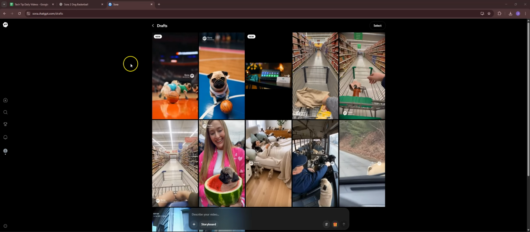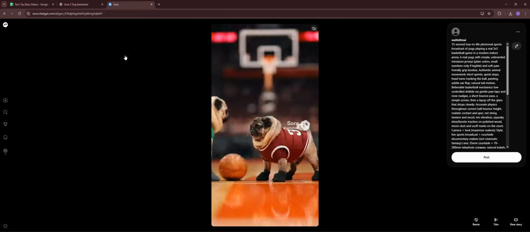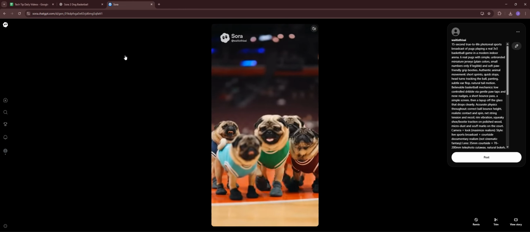There we have it. Now it's ready. We can go ahead and click it and take a look. This one is still a little bit off, but at least the quality of the imagery looks a lot more realistic than the first one, in my opinion. So it was a bit more editing. You can probably get this perfected into something exactly that you're looking for. Perhaps I can tell it that I want the pugs to actually handle the ball instead of just standing over it. But this gives you an idea of how ChatGPT can create something super realistic, and then you can simply just fine-tune it. So that's about it.